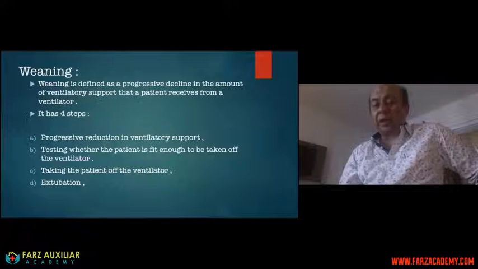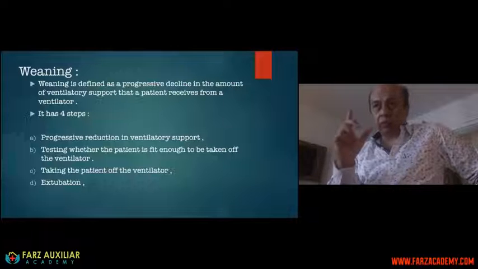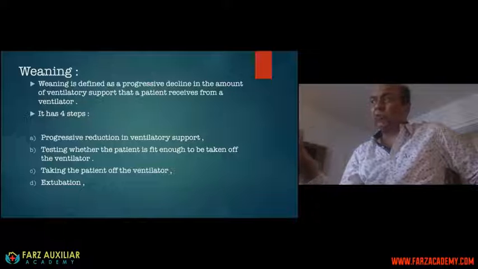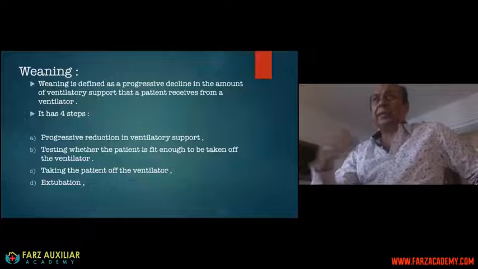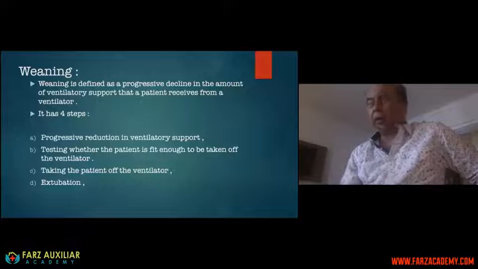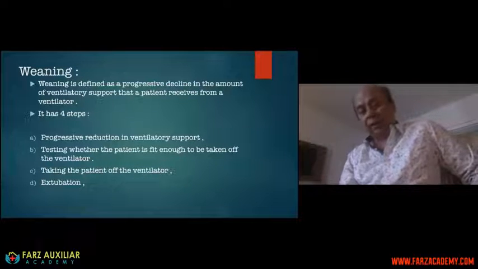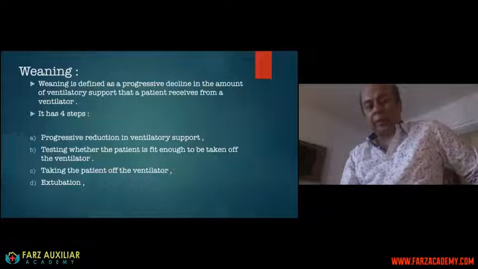Testing whether the patient is fit enough to be taken off the ventilator. Then you need to test. There are some objective tests where you can assess this, but first, of course, we have to check whether the patient is clinically fit for weaning or not. And then you have some objective tests to say whether the patient is fit enough to be taken off the ventilator, and then actually taking the patient off the ventilator, which is extubation. So our topic today is up to this level C. Extubation we won't discuss here, but the other things we'll discuss.